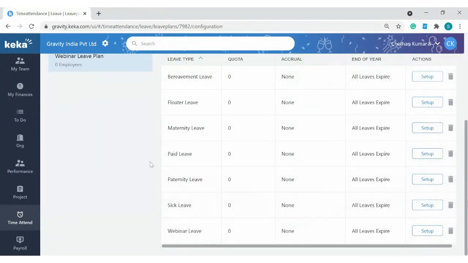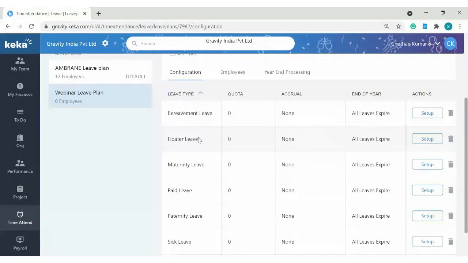All right, now we'll have to set up a leave. So what does it mean to set up a leave? When a leave type is created, that's not the end of it, right? We have to define what all constitutes that leave, and all the rules, restrictions and clauses, first and foremost being how many leaves, that is the quota, and whether or not they can avail it, or is it earned at a certain specific frequency, or can they have it all at once. All these have to be configured in leave setup.